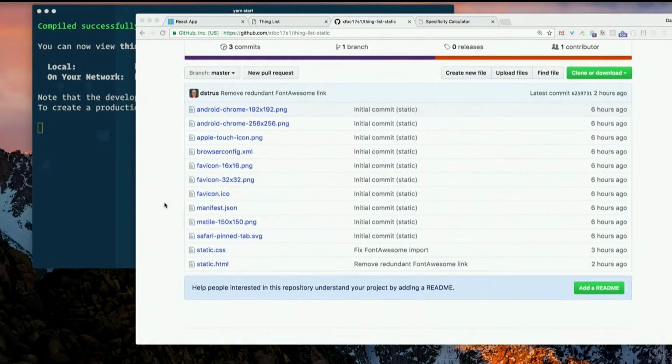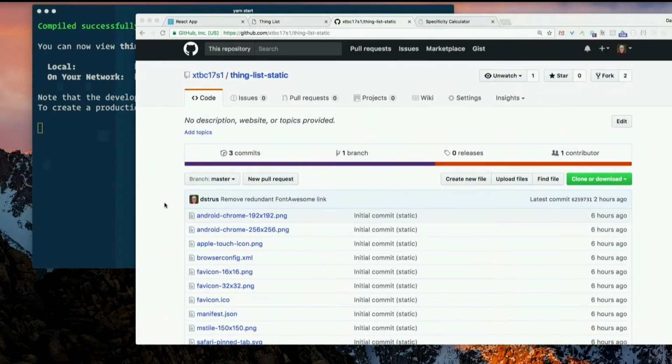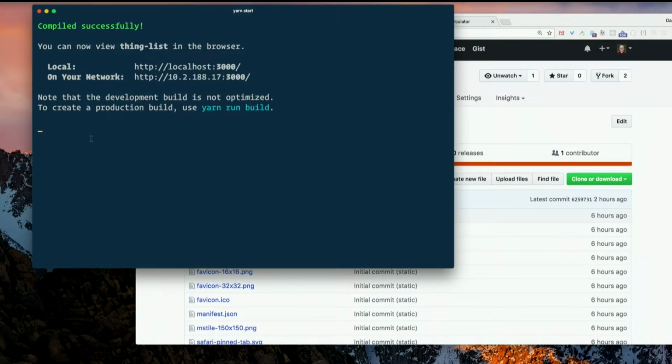So you can clone this or just download it as a zip file. It doesn't matter. We're not going to use the Git history here. So copy it down however you like. It's called ThingList static, notice. Don't download it inside your ThingList folder, though. Download it somewhere else, like a level up from that. Because we're not actually going to use most of these files. We're just going to use them as reference. And we don't want the Git history in there to screw up the Git history in our own.